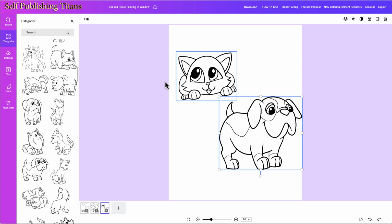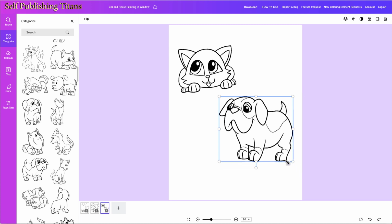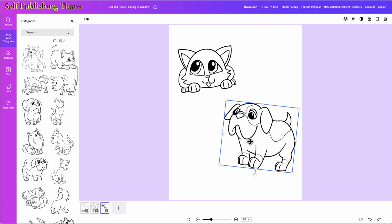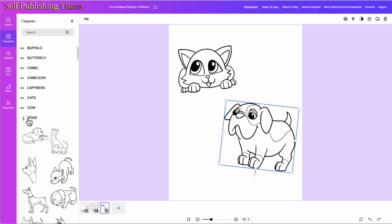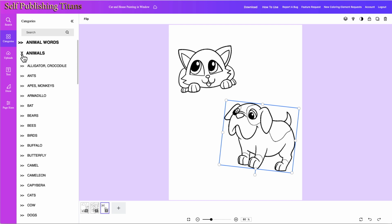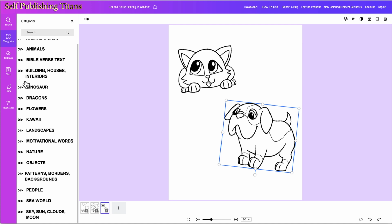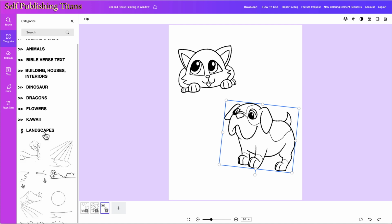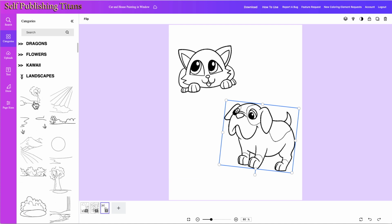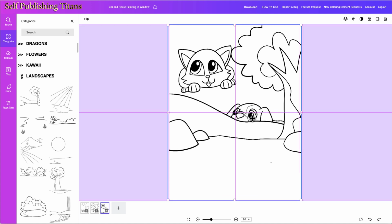Also, there is an option, just like Canva, to flip, so I could flip the dog, and he could be looking at the cat more like that, and then of course I can move him around. Then I go back into my categories, and I'm inside of animals, and at any point I can collapse or uncollapse that and go back in. Then I have buildings, houses, flowers, landscapes. So if I wanted to put them in a landscape here, I could click landscape, and now that landscape shows up, and you can see my dog and cat are behind the landscape.